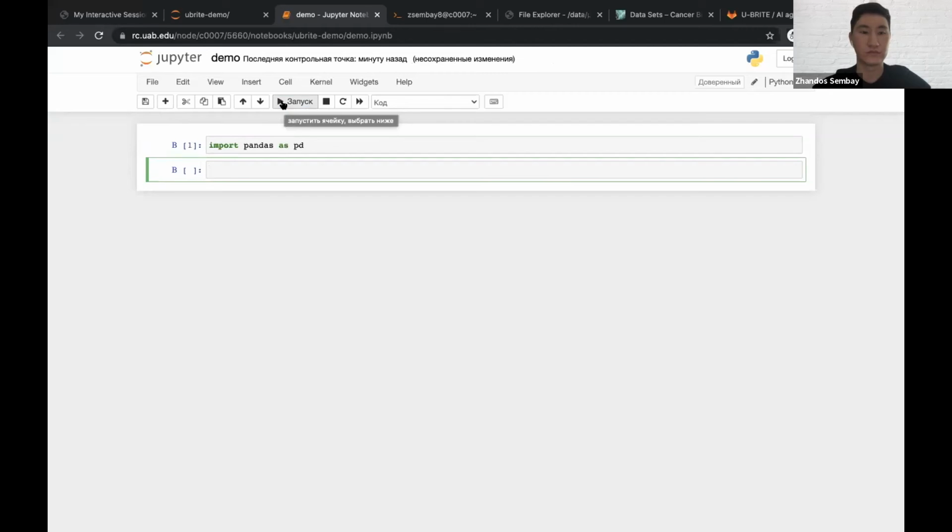Okay, you see that it's already run. Then we're going to create a data frame, and we will access some of our datasets.